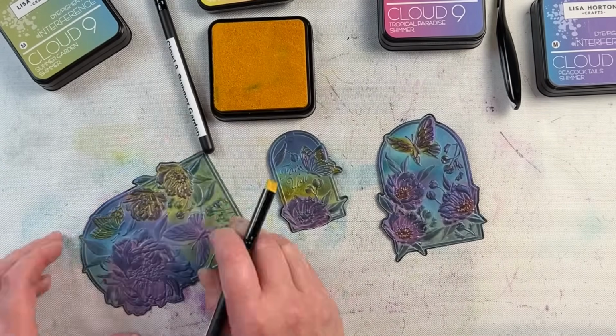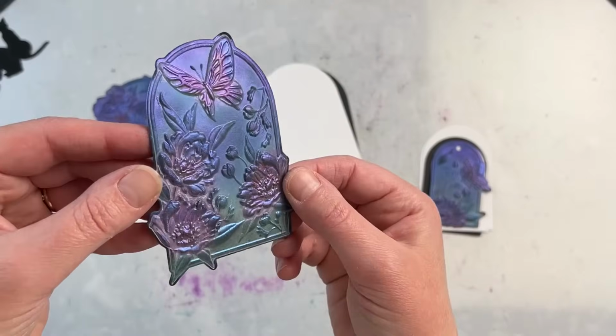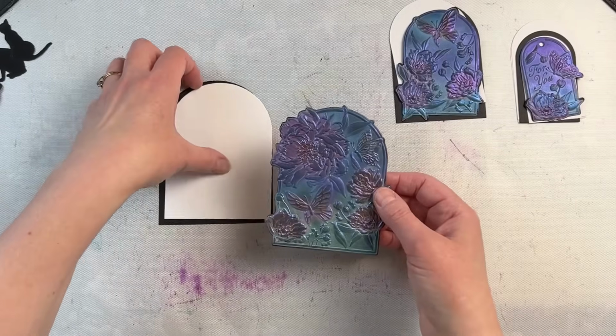So as soon as I have the look that I like, I'm going to let that completely dry, and here they are completely dried. And you can see how those colors have toned down a little bit, but you do still see each of the individual colors to them.